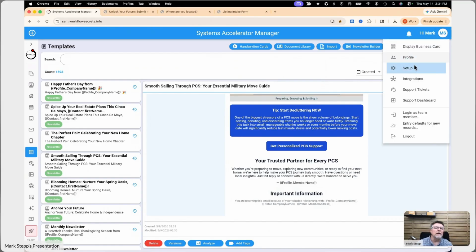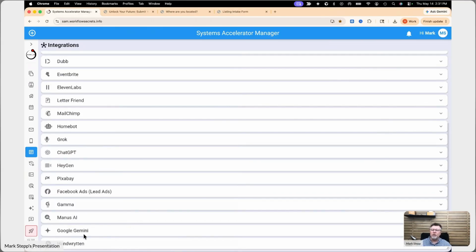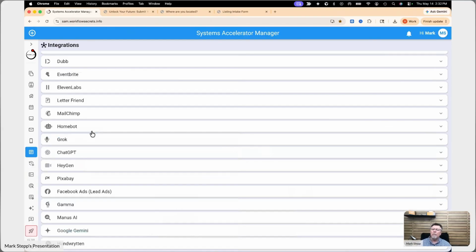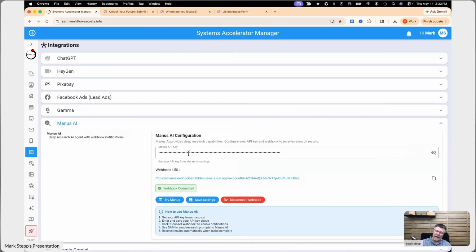Whenever you go into the integrations, in order to use that, you do have to make sure that you're using the Google Gemini piece right now. I will be adding Claude. But what I'm not using right now in this, which I probably should, is Manus. If you've got Manus AI, Manus is a great research tool.